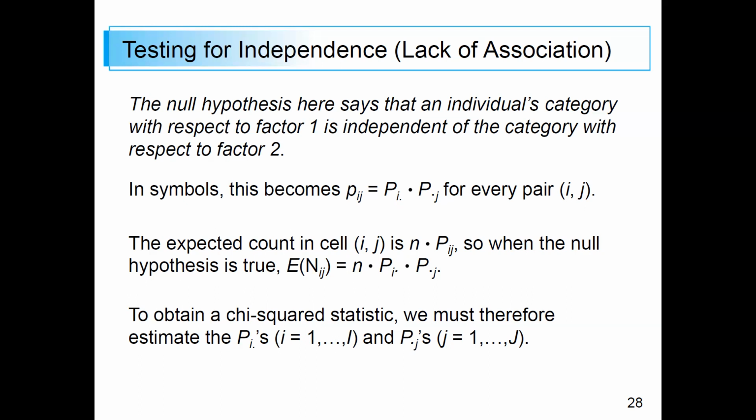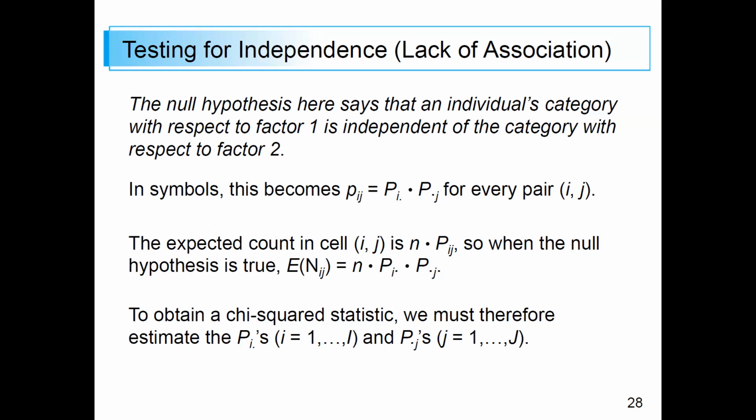How do we consider that? You can think of this one cell versus not in this cell. If any individual is randomly selected, this individual must either be in that cell or not in that cell. Therefore, given the total number of individuals being a little n, the expected number falling into the cell would be n times the probability for the cell. And therefore, it's n times P I dot times P dot J.